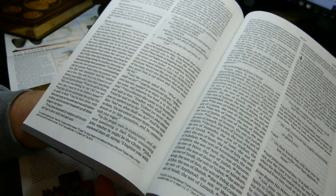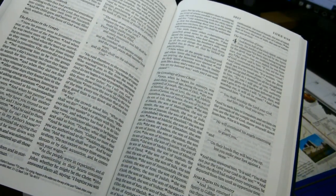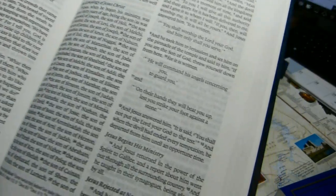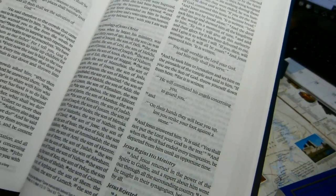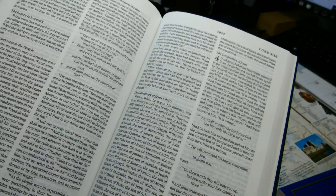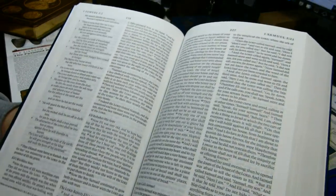So the surface is nearly matte. Color is very close to white. It has a very slight beige tinge. There is noticeable show through, as you can see here, but I don't find it disturbing. Print non-uniformity is an issue. This book is printed in Italy.